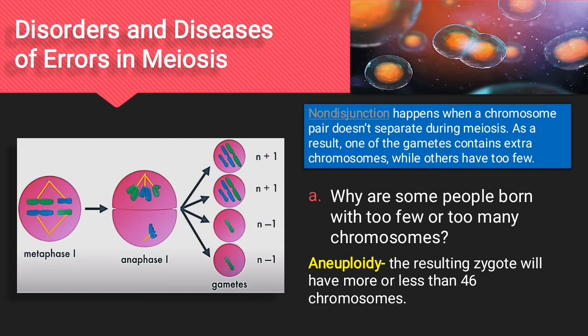And this means that when that baby is born, it will have more or less than 46 chromosomes. This person will also have either too many or too few genes, and this is called aneuploidy. Without 46 chromosomes, class, the human body will make the wrong number of proteins, and proteins play many roles, like building and repairing tissues like hair and nails. They also create and regulate hormones, and without the right number of proteins, the processes in your body can't work properly.